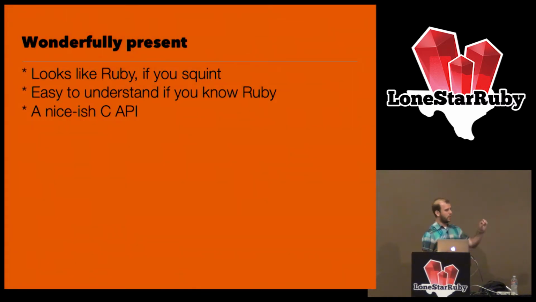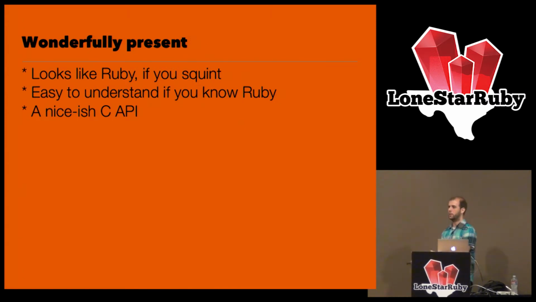But if we squint at this, or if we have too many beers, then we can see a Ruby program kind of peeking out, especially the one where I uglied up the Ruby and was using the lower level APIs for defining modules and defining methods and whatnot. That C program was pretty easy to understand if you know Ruby at that lower level kind of metaprogramming state. And what we have here is a nice C API.